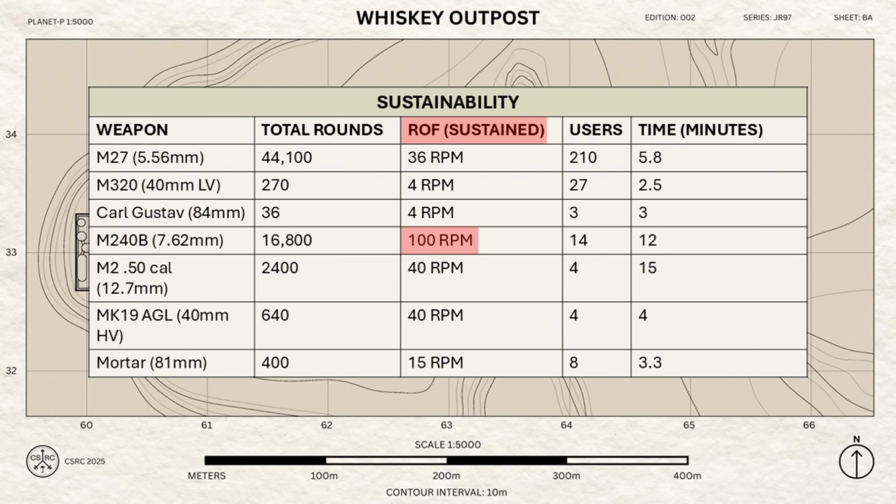Using these rates, we can then divide our total rounds by our total guns and then again by our rounds fired per minute, which will give us our time in minutes of sustained fire, which we can see here for the M240 is 12 minutes, with some other weapons such as the M320s running out of 40mm grenades after only 2.5 minutes of sustained fire. At a glance, this meagre amount of time sounds concerning.